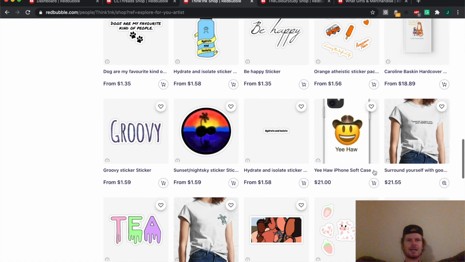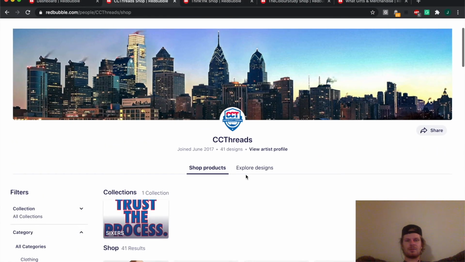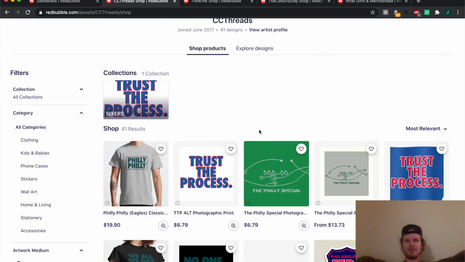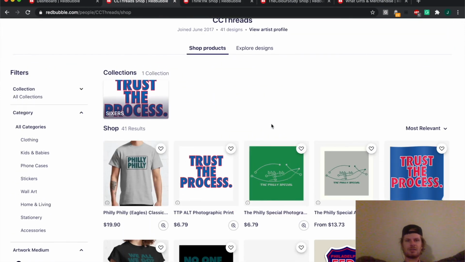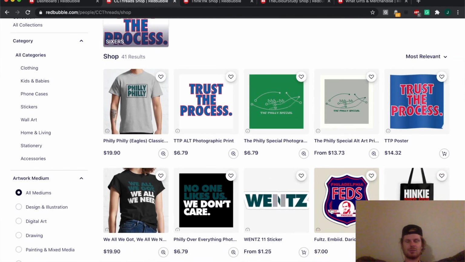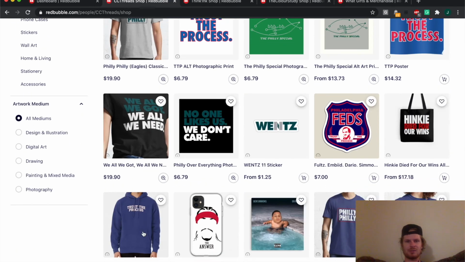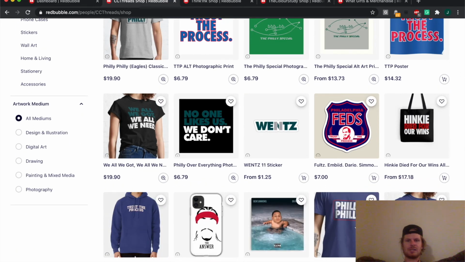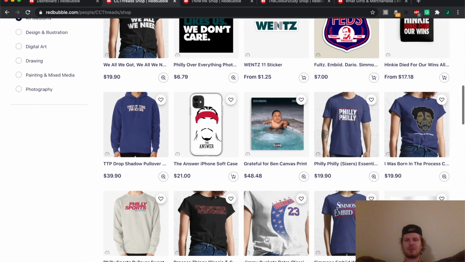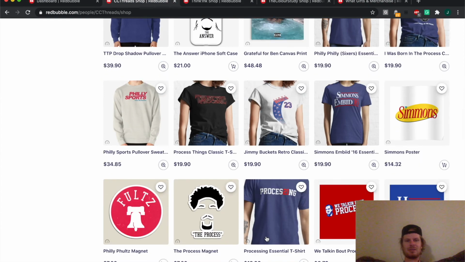And then lastly, this person did a great job of catering their designs to some products. So you can see a lot of stickers, but then things that could look good on t-shirts or sweatshirts. They definitely made sure to make those the default, and you don't see really any weird products popping up here that don't really make sense for the design. So I think it makes a big difference.